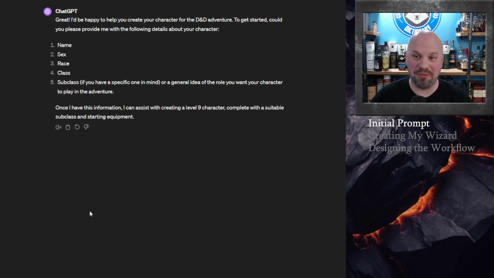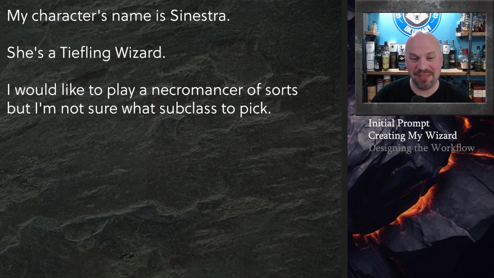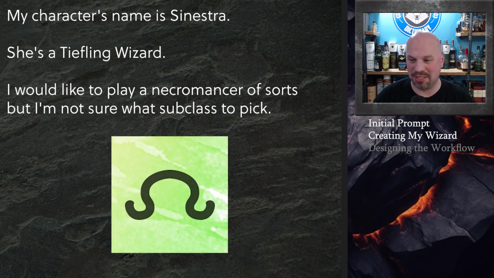So now we're being prompted for the name, sex, race, class, and subclass. I'm not sure which subclass I want, so I'm going to give it a generality. I want some sort of necromancer, because I know I'm going into a haunted house, and maybe I'm thinking, oh, undead, maybe I can control them. My character's name is Sinestra. She's a tiefling wizard. I would like to play a necromancer of sorts, but I'm not sure what subclass to pick. So let's make it do the hard work for us.